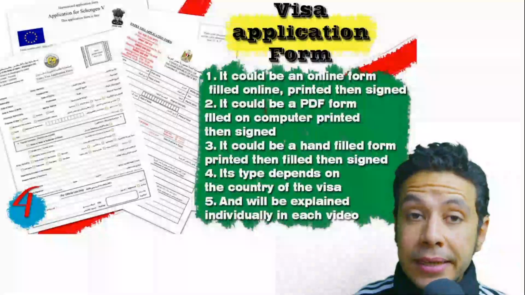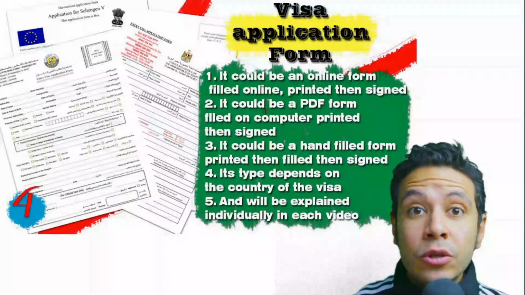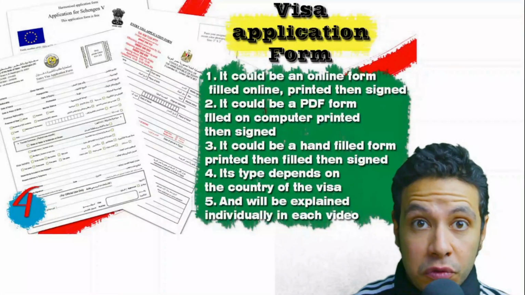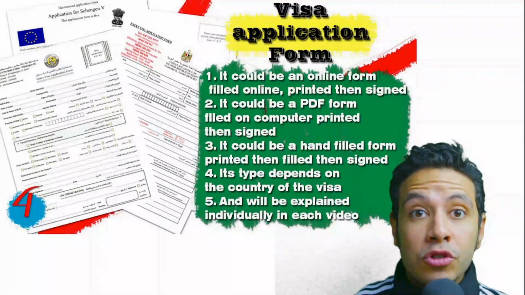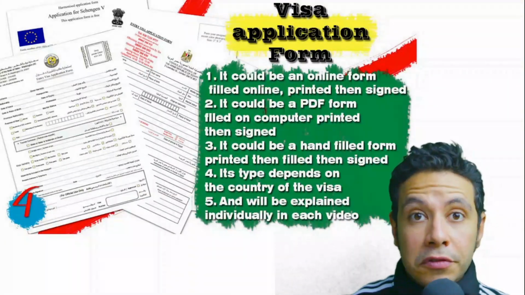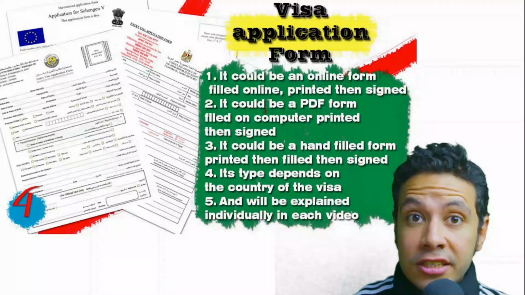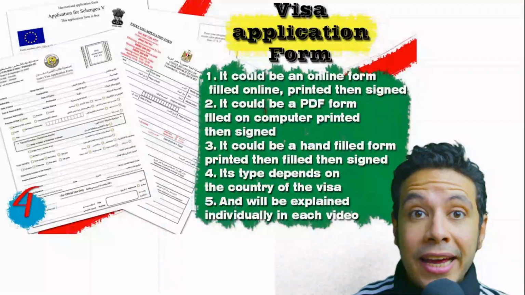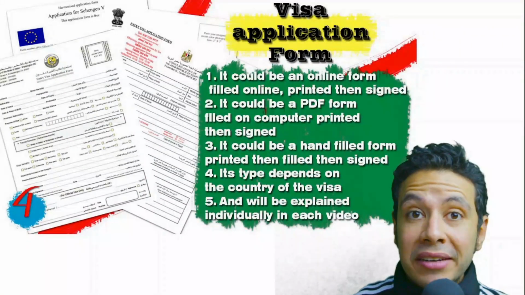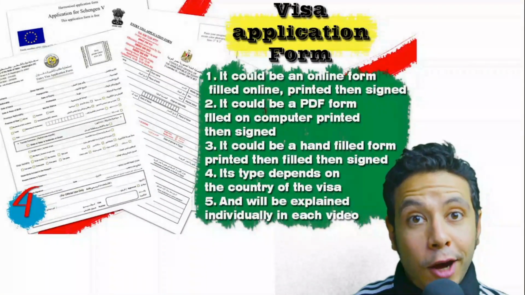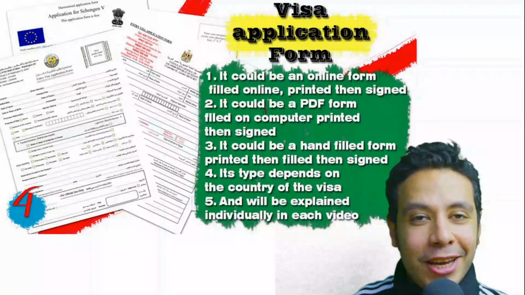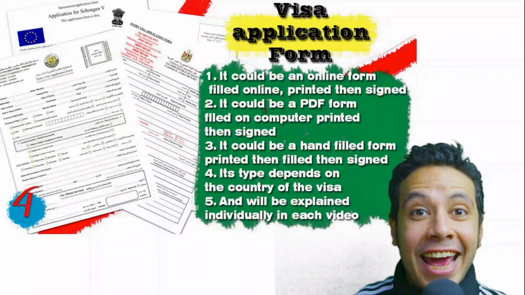No head or face covering is acceptable except for religious reasons. Speaking about the visa application form, in general cases you need only 1 copy of the visa application form, but sometimes you might be required to submit 2 copies or even 3. Visa forms are different from a country to another. In general cases you should print it and fill it manually, but many countries now are providing their application form in an online platform, so you can fill the application form online and after that you can print it and sign it. Anyway, for the application form you just fill it as we do in the video.